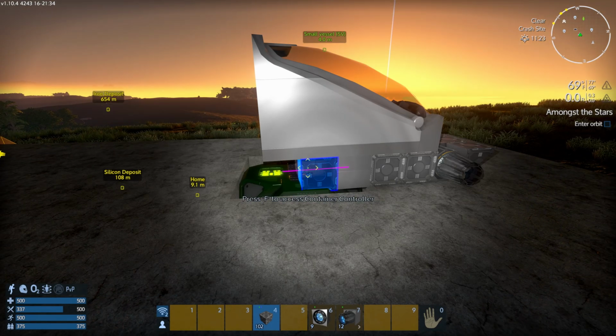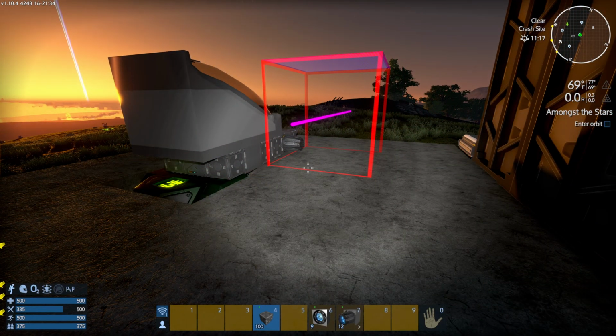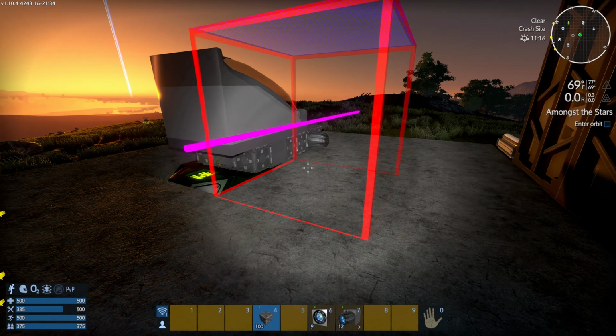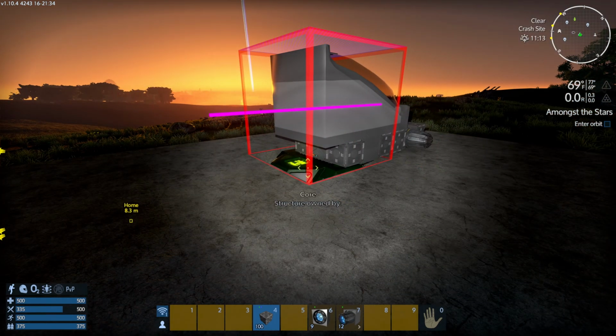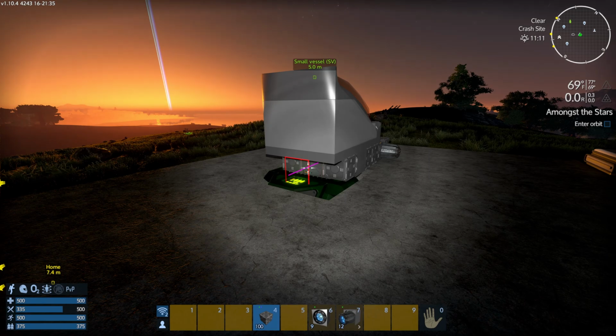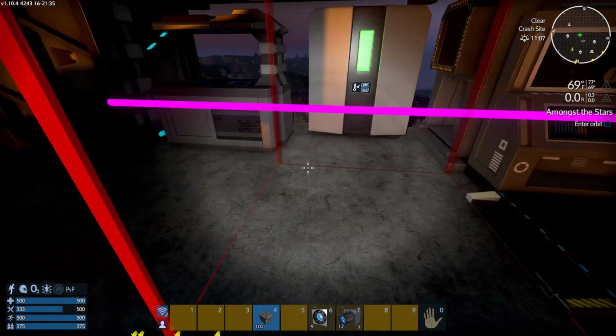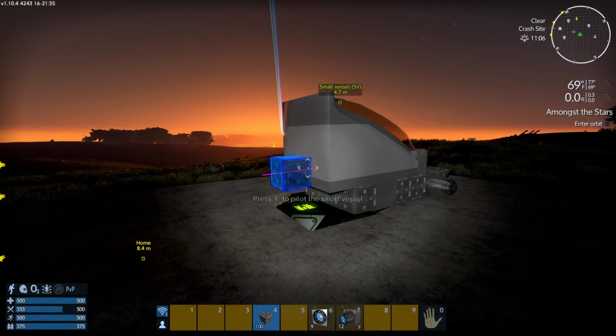This might be a problem. I think it's sort of at an angle there because the hitbox of the core isn't the same height as the surrounding boxes. Oh, look at that. Won't let me put blocks there because of that slight slope. It's digging into the hitbox of the core. I'm disgruntled.